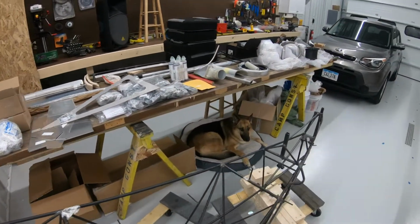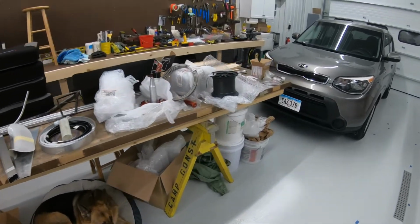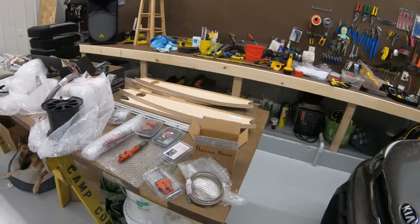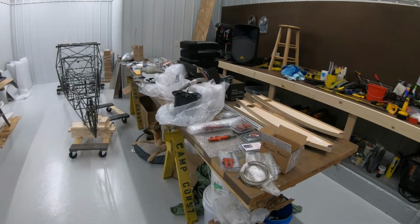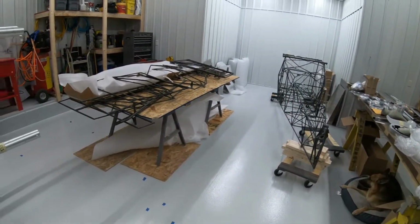I am most likely going to be putting this for sale as soon as it's done. My plan here is to finish the airplane, fly the 40-hour test phase off, and then put it for sale. And then if it sells, I'll probably buy another one, build another one.